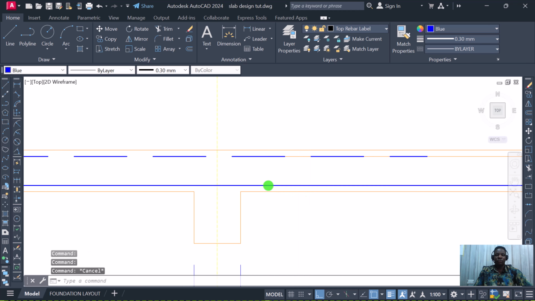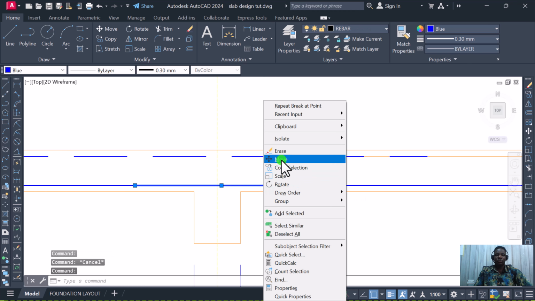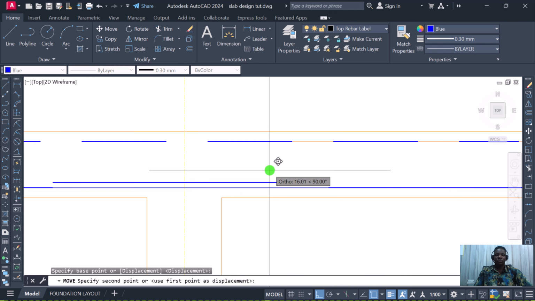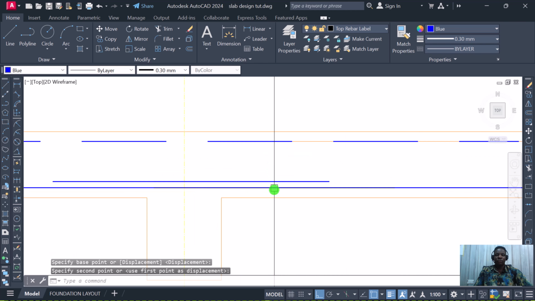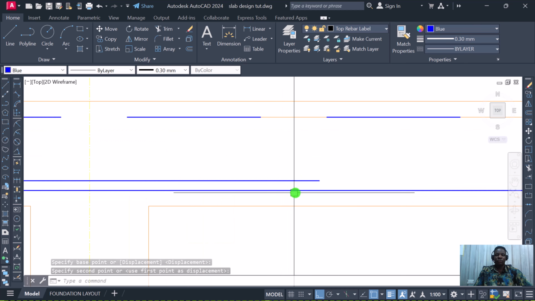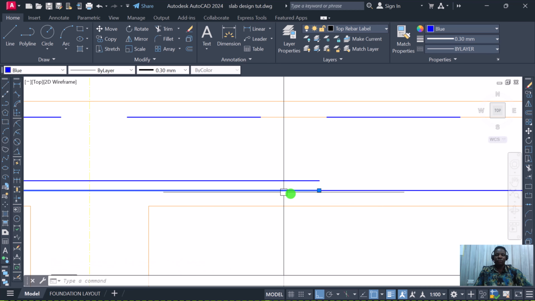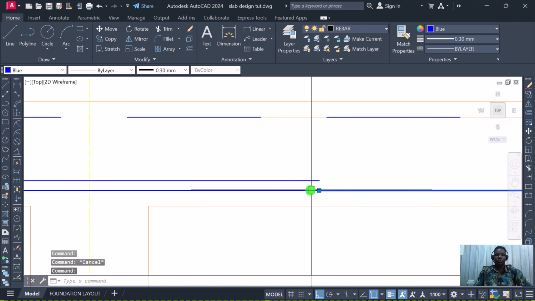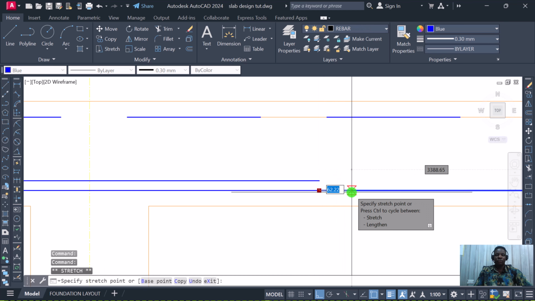Okay, so I'm going to move this upward a bit, slightly, about 15 cm. Then with this, I'm going to move this a bit backward, away from the initial line.